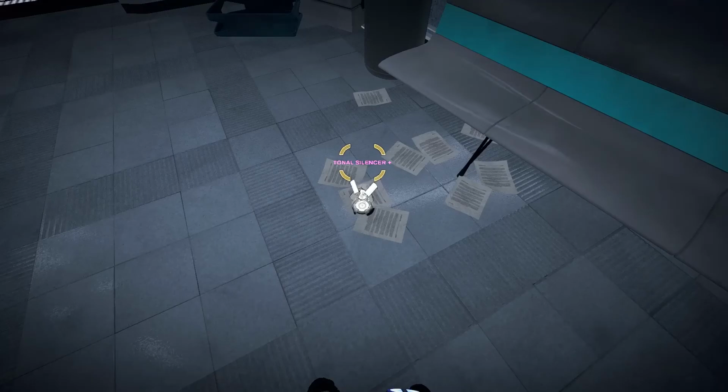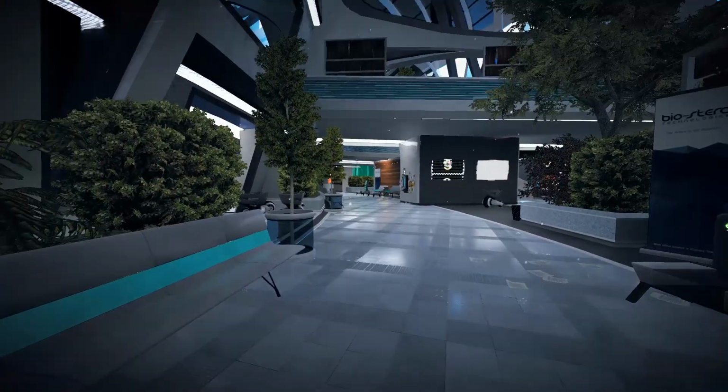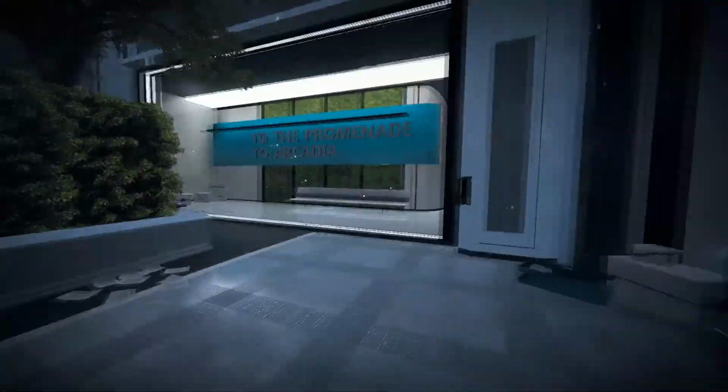Oh, what is that? Tonal silencer. No room. Let's, really should sort out my inventory. That should be enough room. Awesome. So what is the tonal silencer? Makes the user lighter on their feet, so I guess it just makes them quieter.